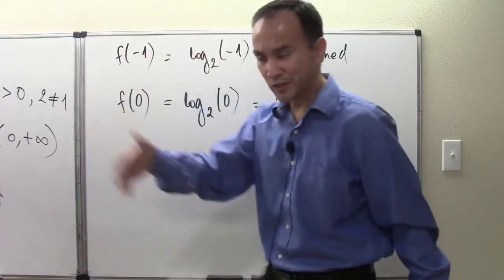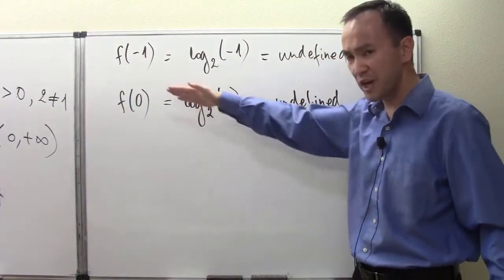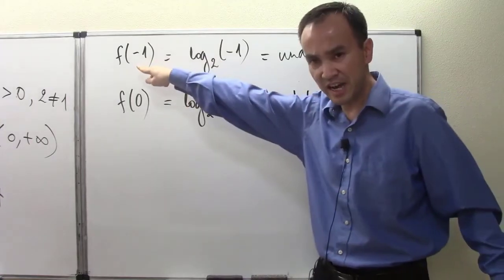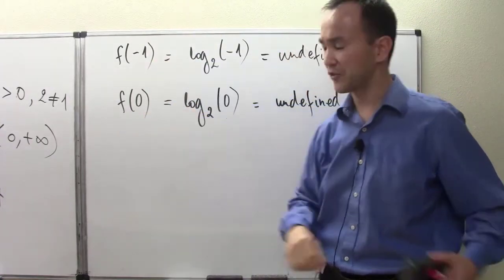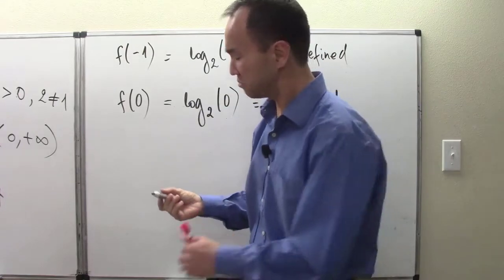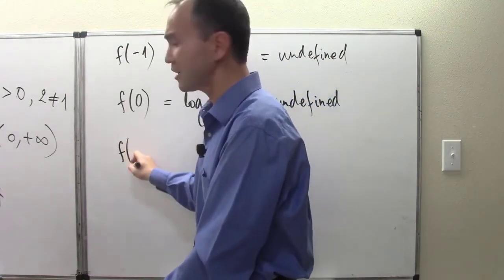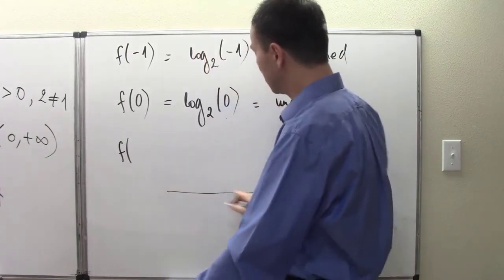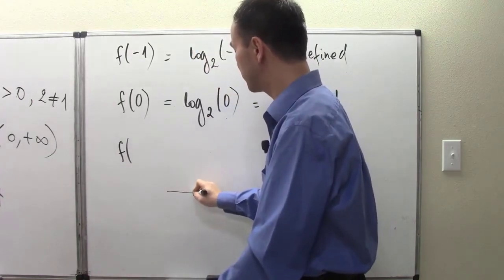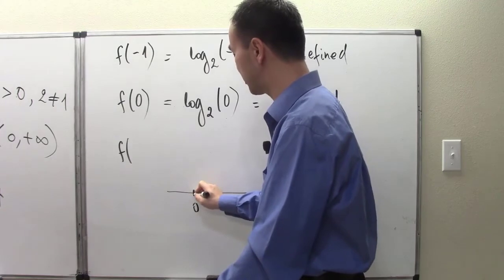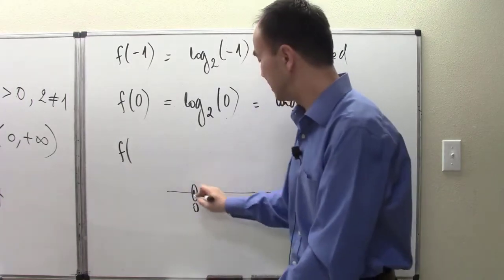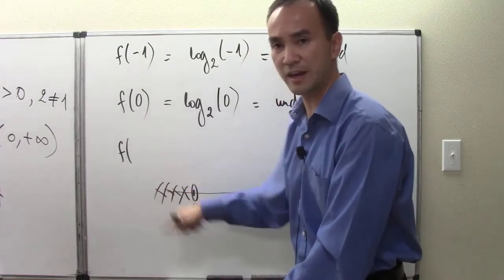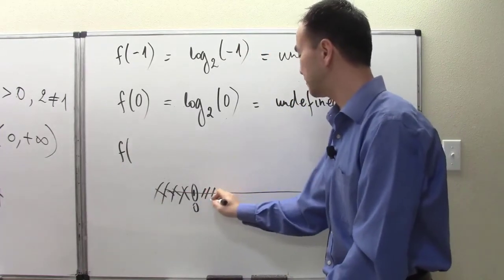So we're still going to evaluate further. Now we know we can't take x equals 0 for this function, and we can't take a negative value. It's not going to look pretty, I admit, but think about the number line. 0 is here. We can't take that 0, so leave it an empty hole here. And we cannot take any of the negative values, so I crossed them all out. We can only take these values here.